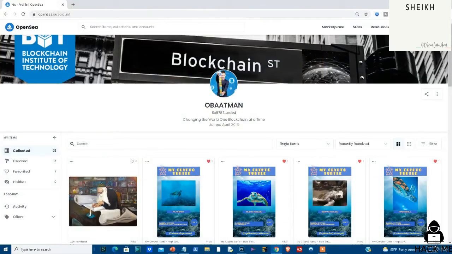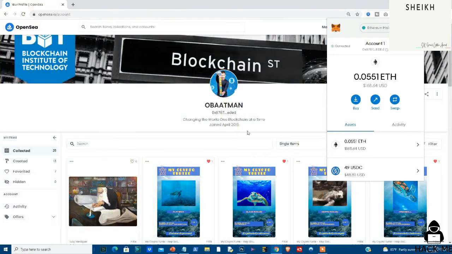Got into the world of NFTs, you may want to know how you can actually get some Ether inside your MetaMask. This is a very popular question that I get asked, and specifically, how do you actually get Ether inside your MetaMask so that you can create all these NFTs, or whether you want to buy an NFT? Well, you need to have Ether inside your MetaMask, and I'm going to show you exactly how you do that.